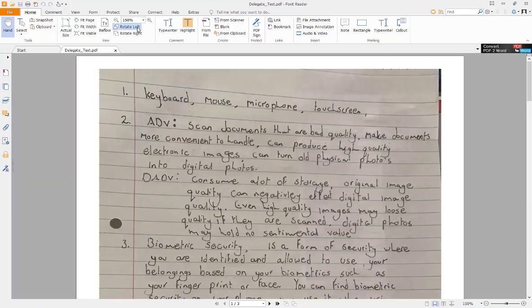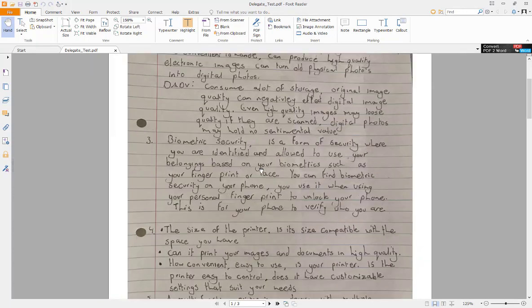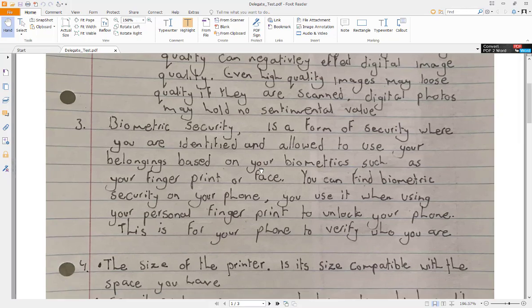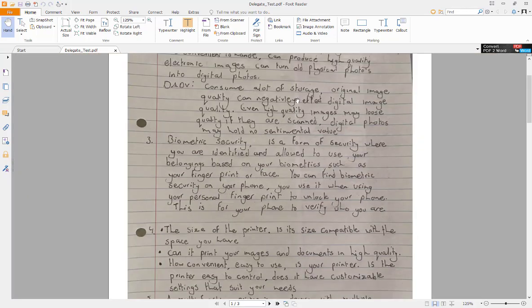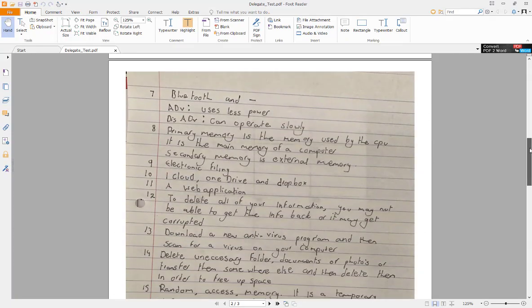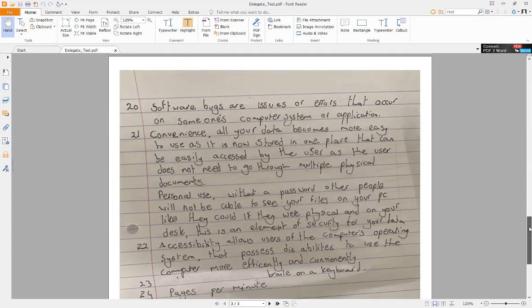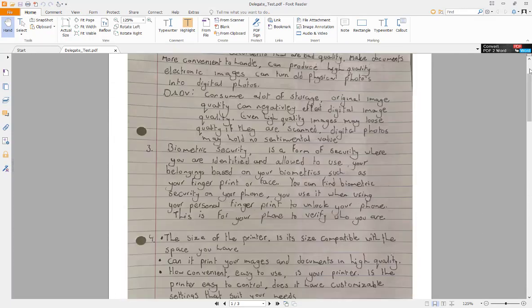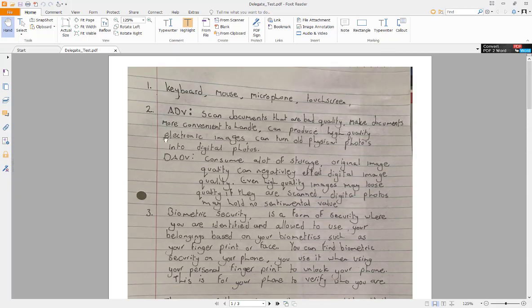I'm going to rotate this so I can see, and again to zoom in and zoom out, just hold the Control key and scroll up and scroll down. Then you can zoom in as close or as far back as you want to go. Time to mark. So if we scroll through the pages, I can see everything's in order. It's been scanned properly. Everything has been cropped nicely. That's fantastic. Now it's time to mark this. And I'm going to use the typewriter tool.